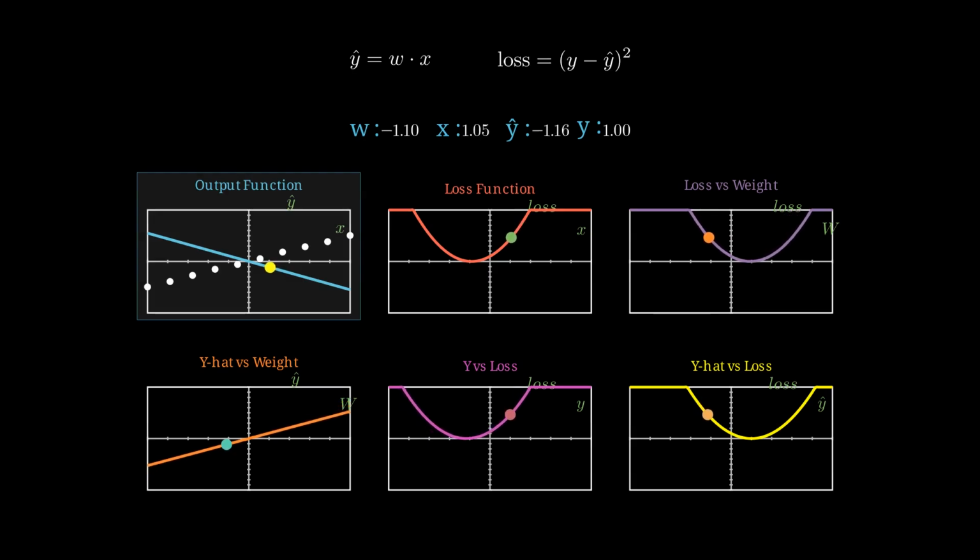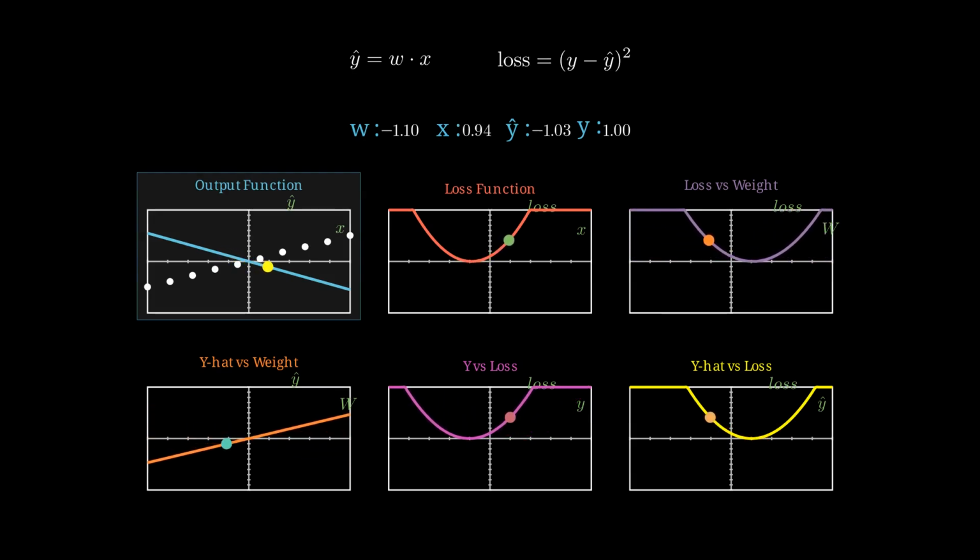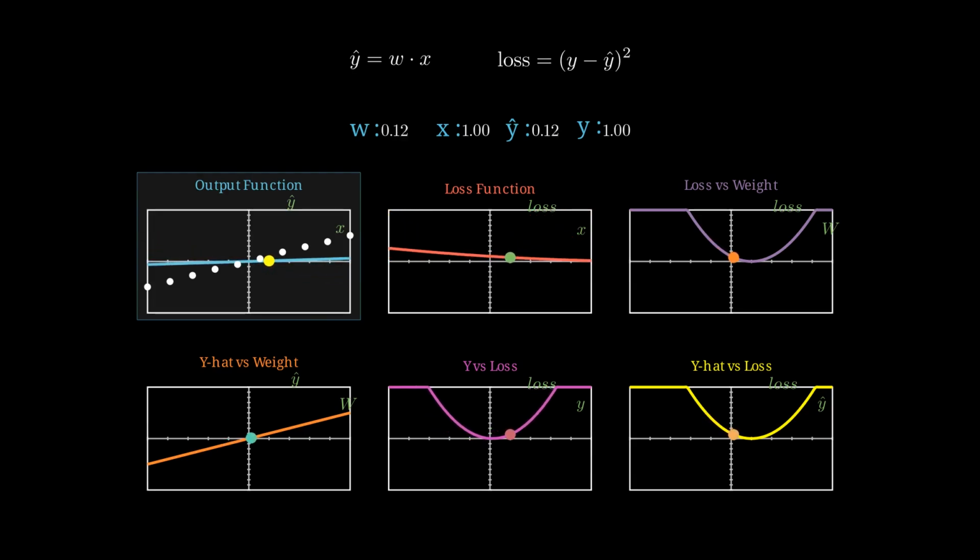Now, if we change the input x, we will get different values of y hat. Our goal is to adjust the function so that we get our desired output y for each input. In this case, our goal is that when we feed the input x from our data points, we should get the corresponding y value for each data point.